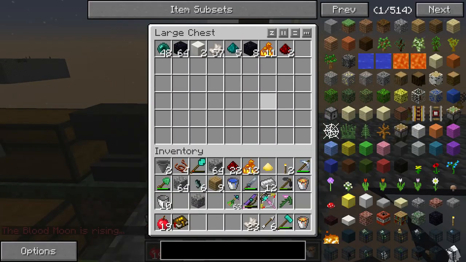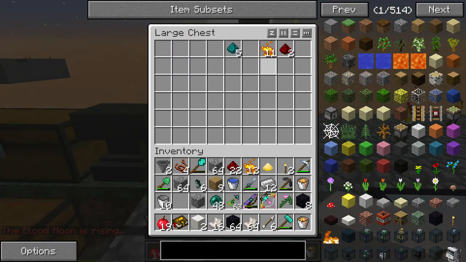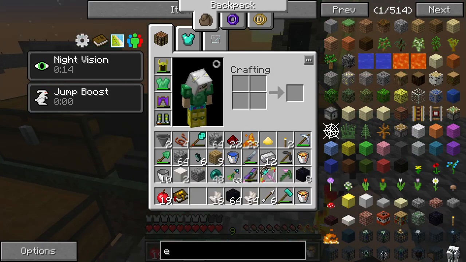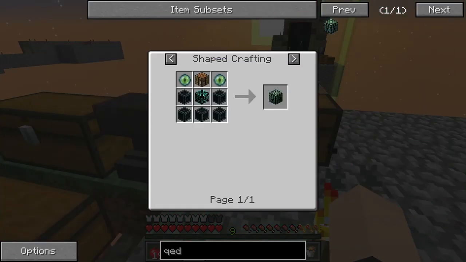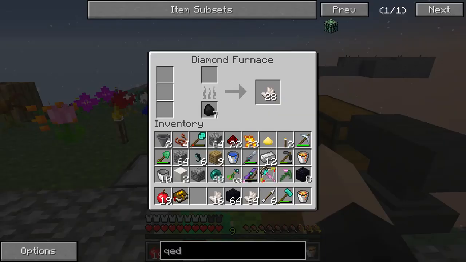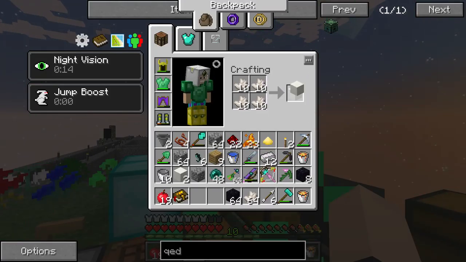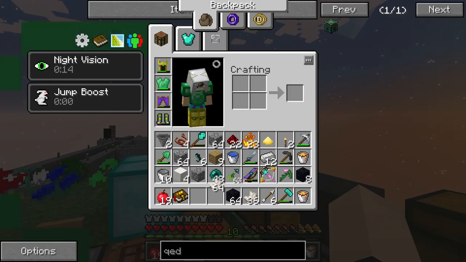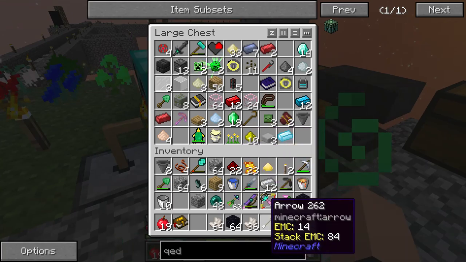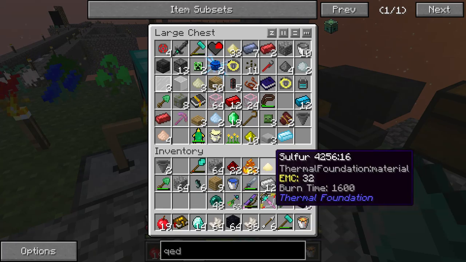Blood Moon's rising today. Okay, so we got another quartz, obsidian, Ender Pearl, and Ender Dust. First thing we're going to do is make the QED, which we need diamonds for, and burnt quartz. I think we need four of those. We got two currently. So, we're going to burn this a while, and we're going to grab our diamonds. Just throw that in there, and that, and probably that too.